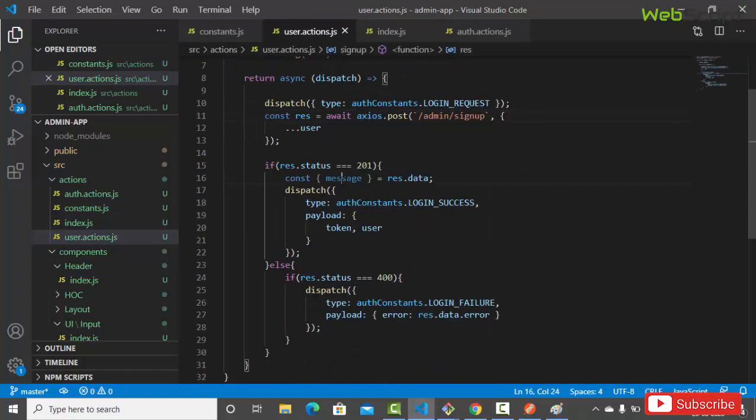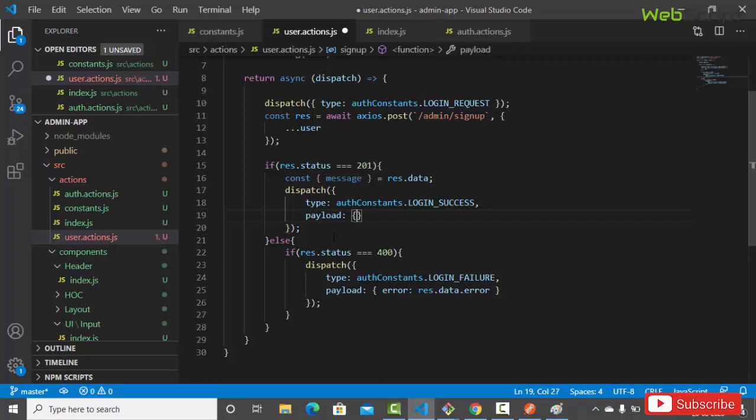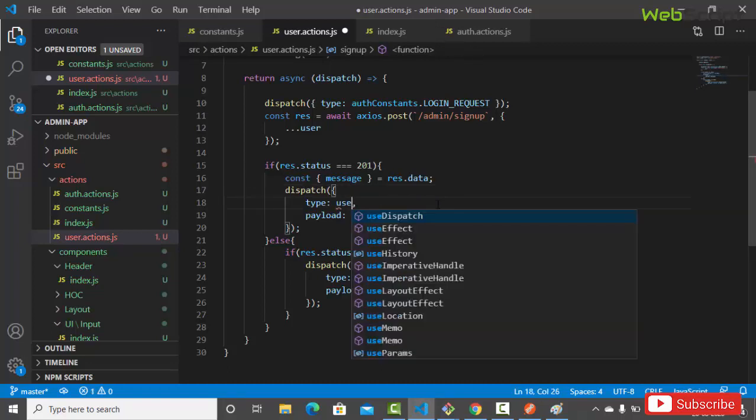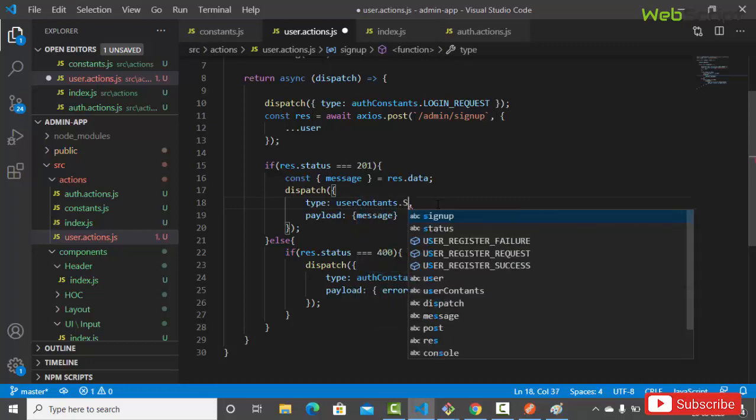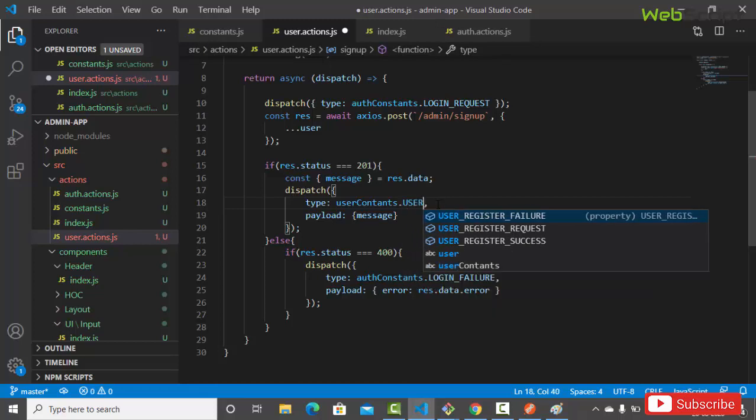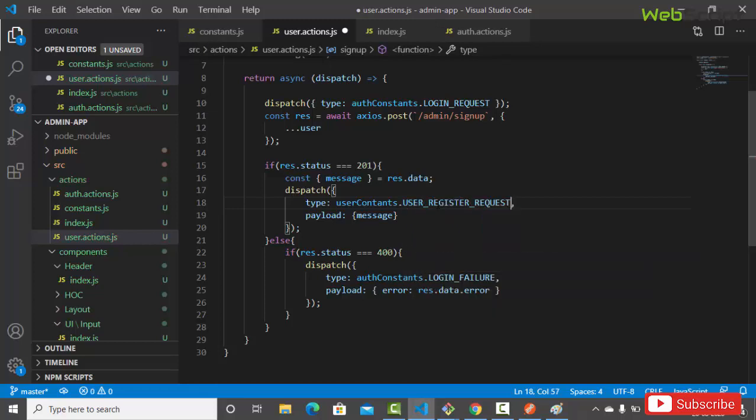Now we have the message, and payload will simply say message, right? So it's not login success, it's not auth constants. Here it is going to be user constants dot user underscore register request, sorry, it's a success.